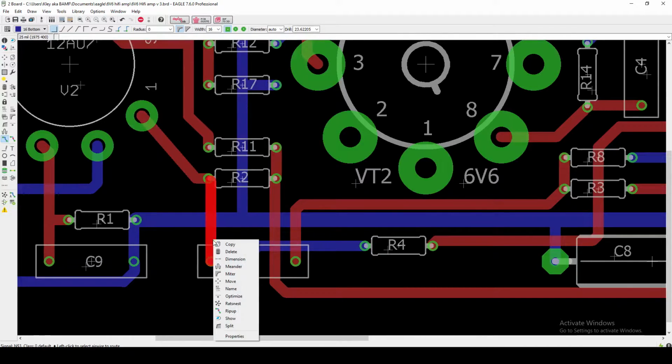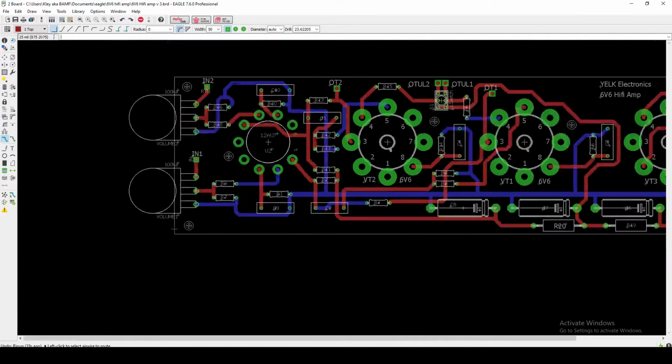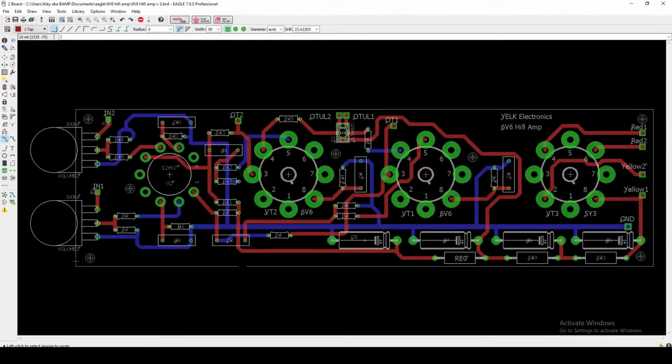let's say if we get rid of this one right here, let's just take a look and see for a second. So what we've got there is more of the default width, and I'm using a significantly wider one, more at like 50. The reason I did that is because, again, with a tube amp like this, I think we are dealing with a little bit of a hotter signal.